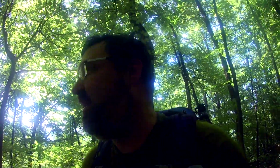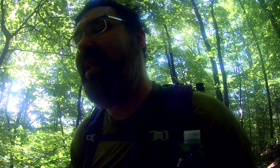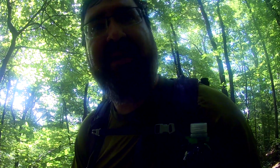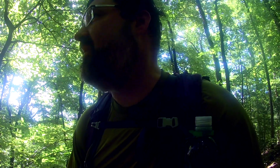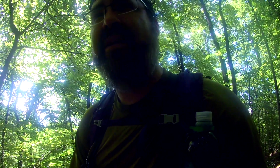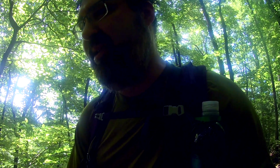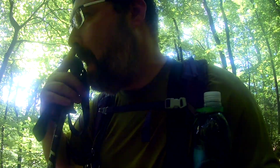Still on my way to the Laurel Valley access. It's a long kind of uphill haul. Very tricky trail. The last hour or so I keep feeling like, hey, I'm about to hit my downhill, but I haven't. But I just paused at another spring and scooped up water, filled it up. This should hold me to the spring that's on my next leg of my hike, the Chimney Top leg, which is higher elevation but shorter mileage. That's my hope anyway. Take a look at this.